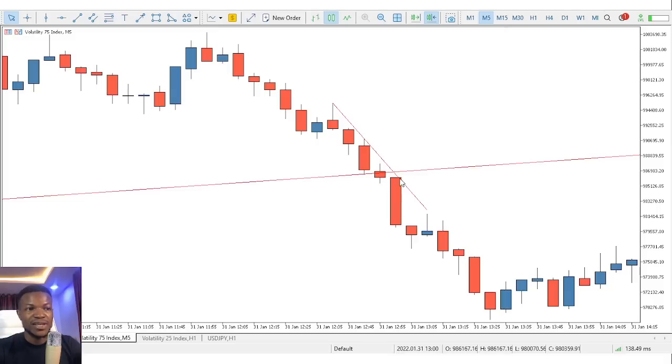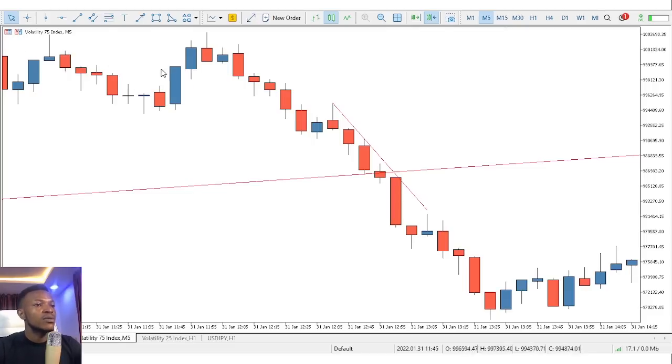You can see the next one gave us more momentum towards the downside. So let's get the entry point. How do you enter this market? Now take note, as soon as you enter the market, you need to identify where to place your stop loss, because every trade setup requires a risk. And where you place your stop loss with respect to your lot size determines the risk that you are taking on that trade. And I'm going to show you in this video how to calculate your risk to reward efficiently.